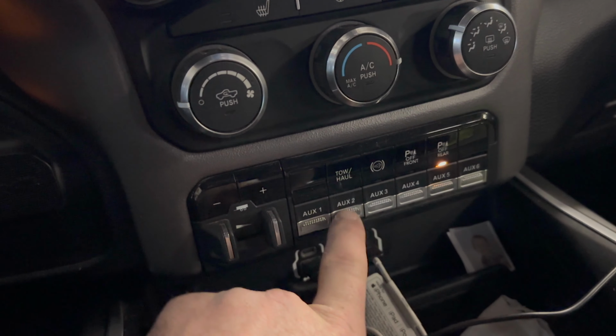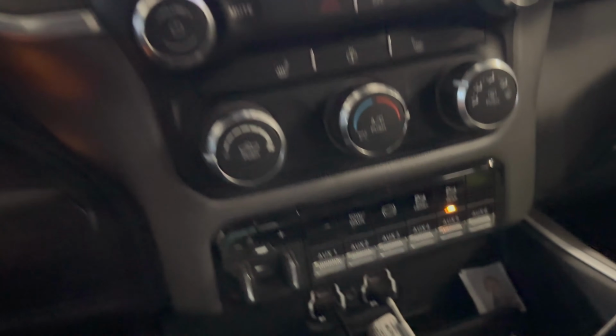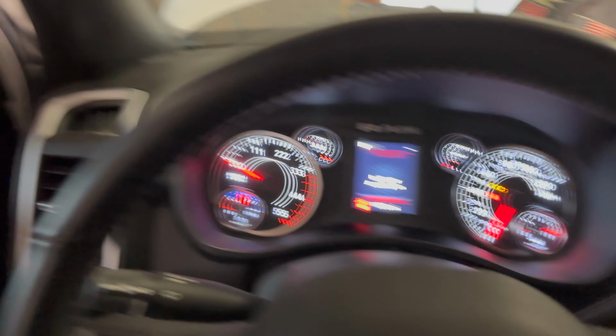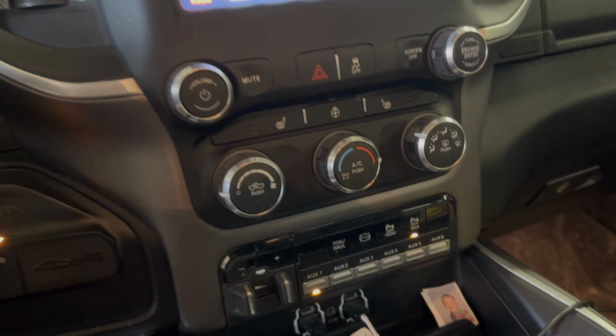Okay, so let's go ahead and try it and see how it lights up every time I push it and goes off. That's what you want. So basically, let's try it out. So you can hear some dinging. Sorry about that. So what we're going to do is push auxiliary one. That'll turn the light on.